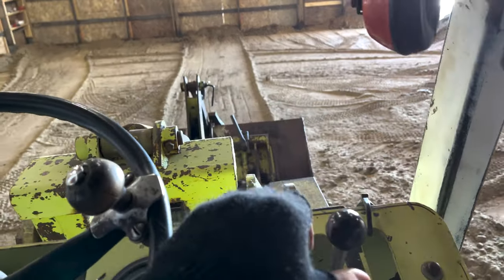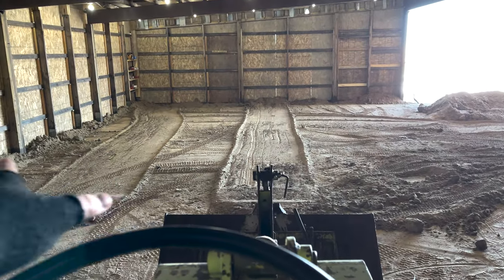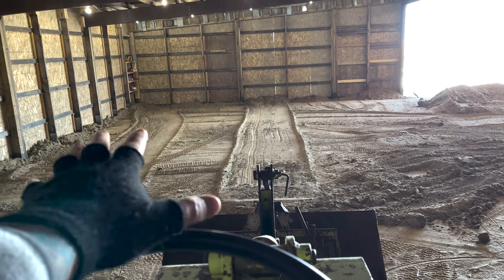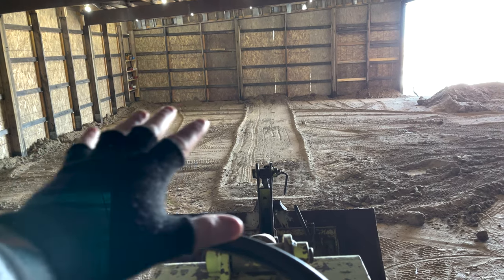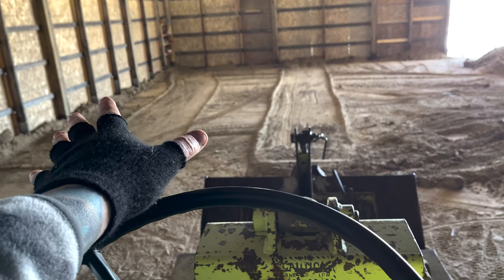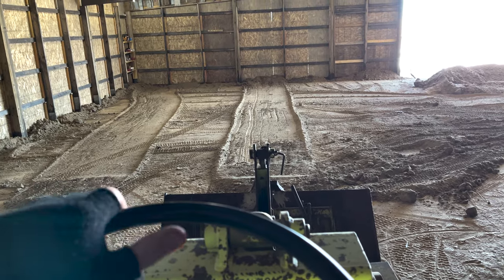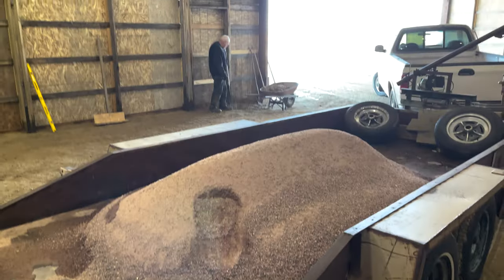I scraped up what was on the ground here because it was nasty. It had grass in it and stuff. Scraped all that up, threw it outside. Now I'm putting the better dirt in and trying to scrape around and level it and sort of fill it in. And, you know, we'll see how it goes.